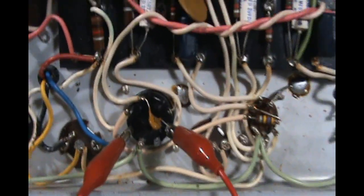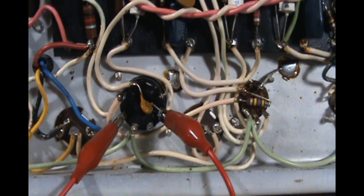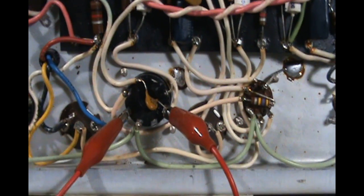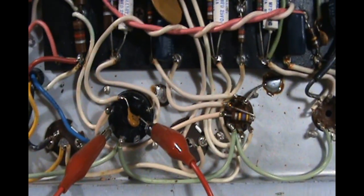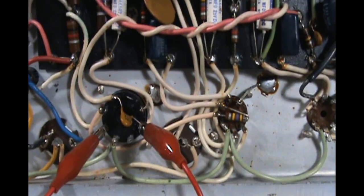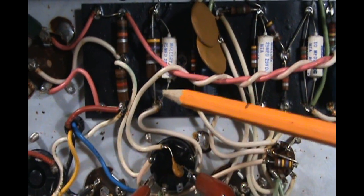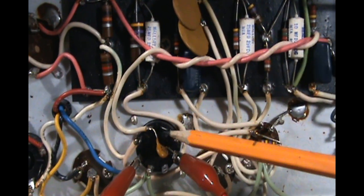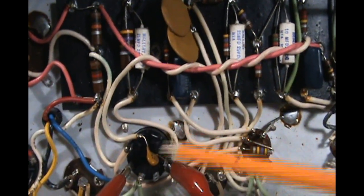Well, a 6V6 GT on the data sheet has a max plate voltage of about 300 volts. I think that's more of a recommended voltage, because you see a lot of amps running a lot higher than that with 6V6, for instance 350 or 360 volts. But as far as percentage wise, you want to keep it under 100% of max dissipation, otherwise you can burn up the tubes really quick. And this one is running way over that, so that's going to be addressed.